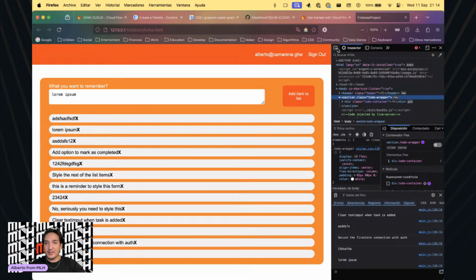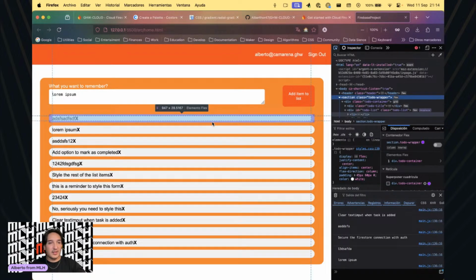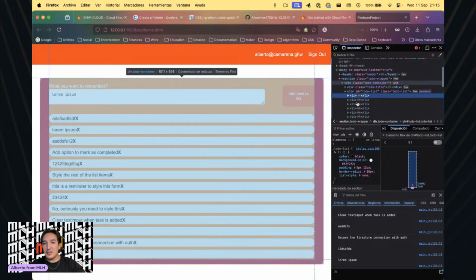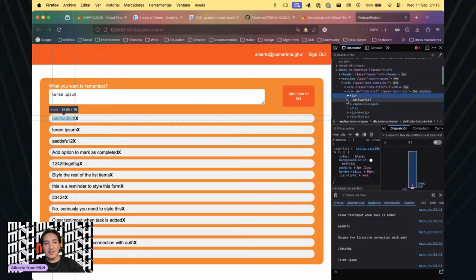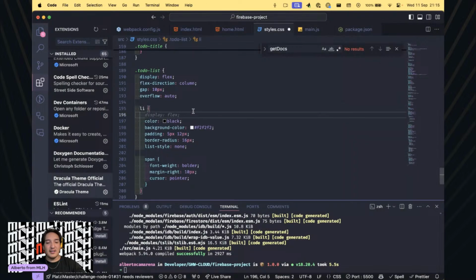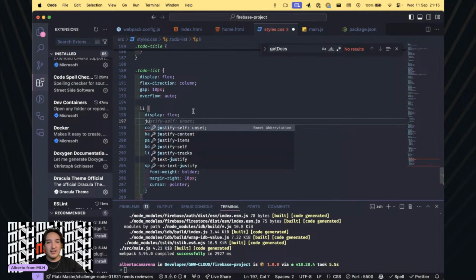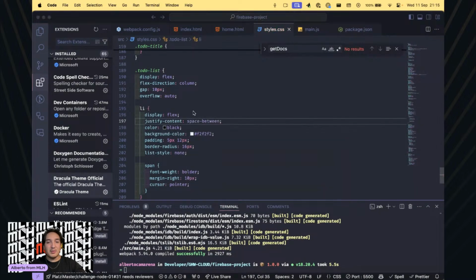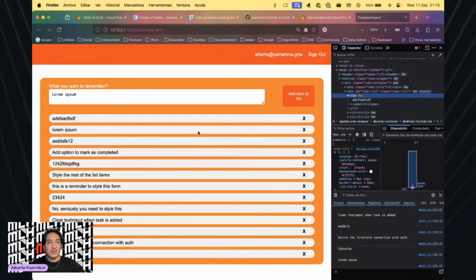Okay, very similar to what we want, but we didn't account for how this span will be. So let's obviously add display flex, justify content space between. Amazing.